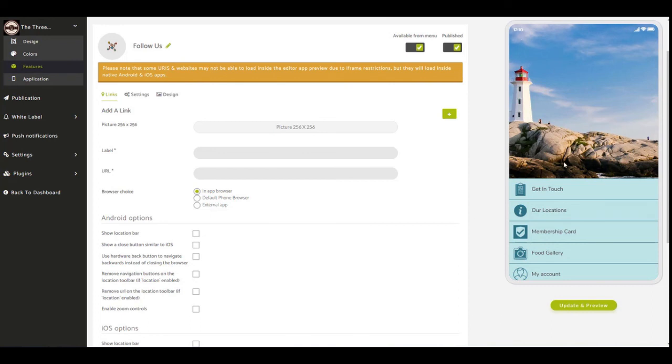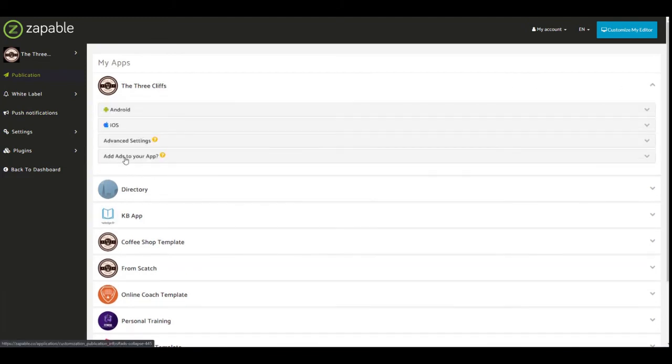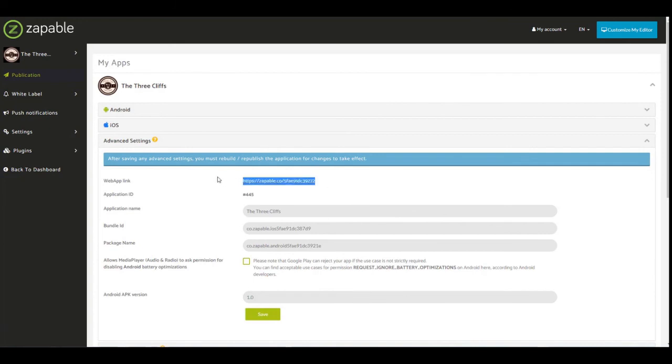Now, to share this application with your users, or with the potential businesses, initially you can just share from the publication screen. You've got a web link, so if I go to the 3 dots here and expand and go to advanced settings, you've got a web app link here that you can send to the user. Or what you can do is create something like a bit.ly link or a URL shortener from Google and just create your own short link and then put that as the follow-up address. So when people use the short link, then it directs them to this where they can actually view the app on their device. Okay, so lots of easy ways to get that in front of your audience.